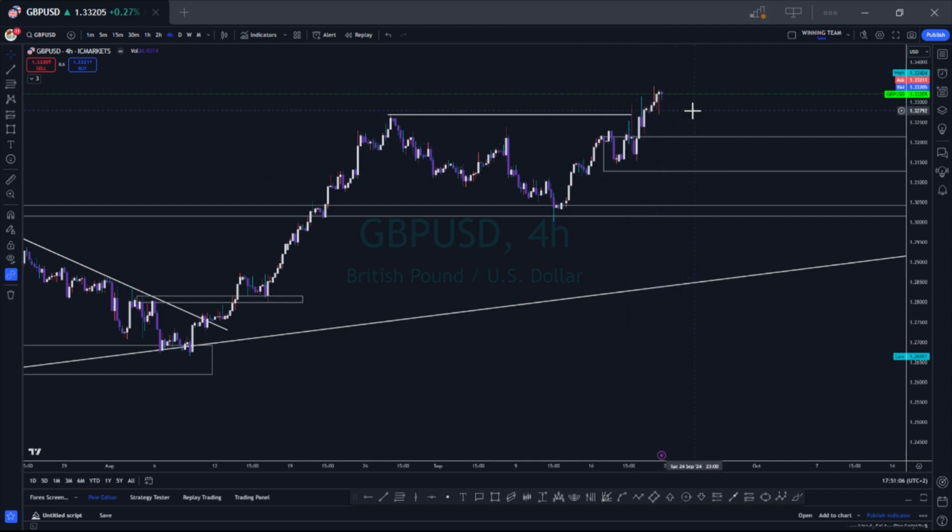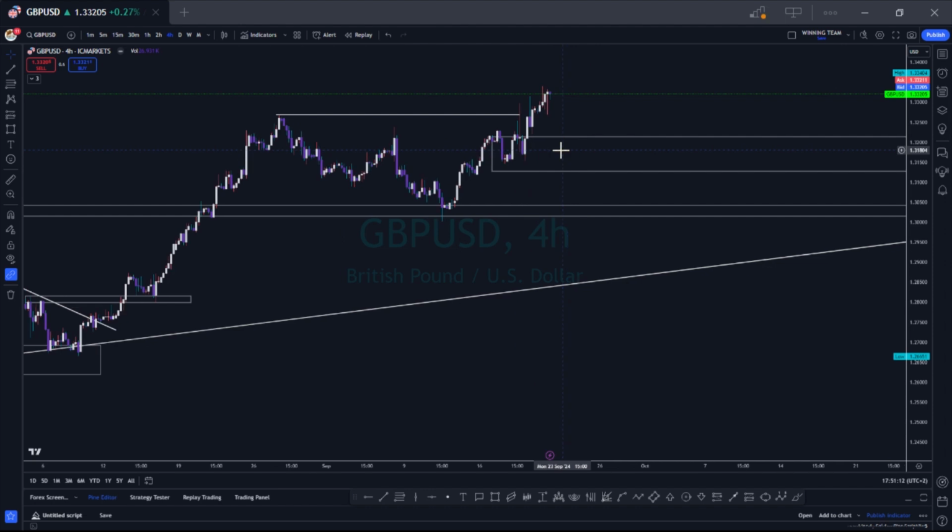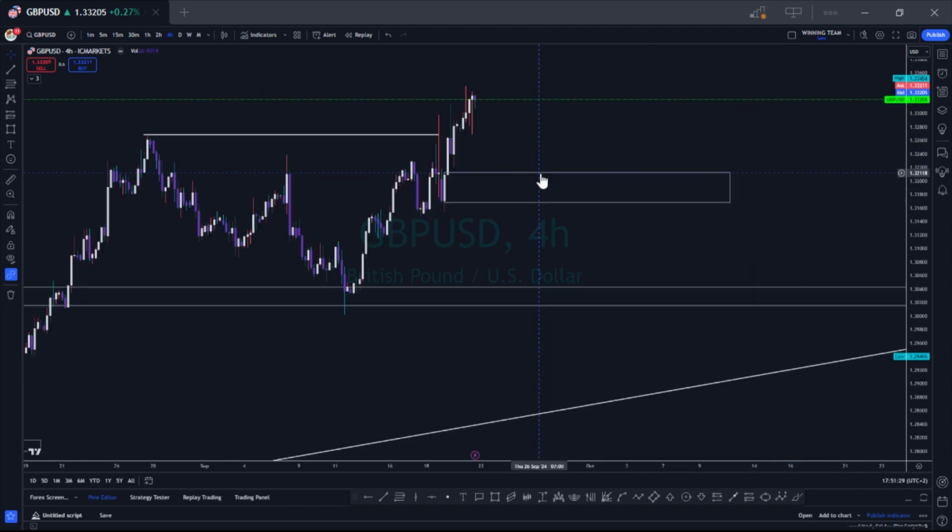For me, I do anticipate a move down to this area here, because inside there I'm seeing another potential candlestick which I'm going to stick to now. I see what I need to stick to. I'm going to stick with this candlestick which is inside here, and then I'm going to be taking this one out here. So I'm going to be watching this last bearish candlestick here as my OB.